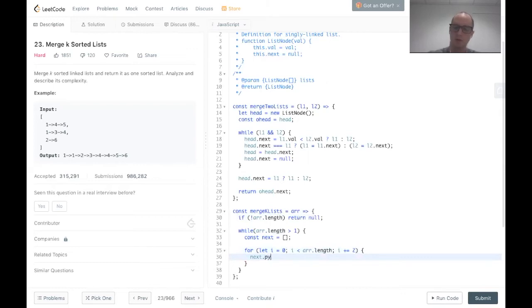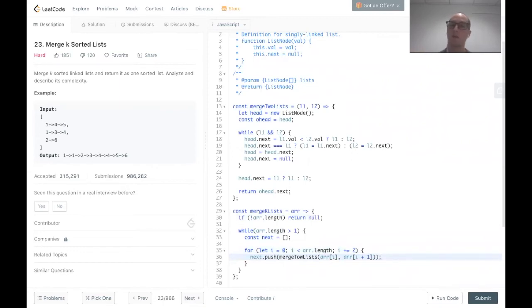So we'll push into our next array the result of calling merge 2 list with the input of the linked list at array i and the linked list at array i plus 1. So that will grab our 2 linked lists. In the case of an odd numbered array, array at i plus 1 will just be undefined.